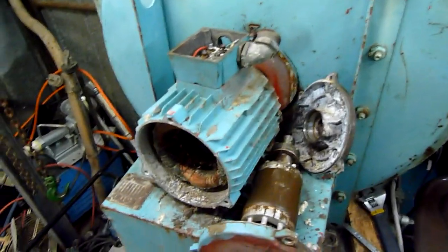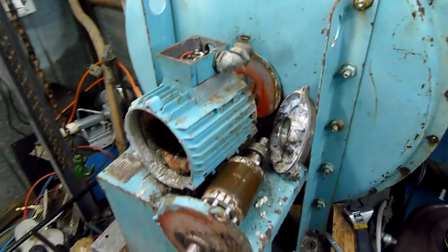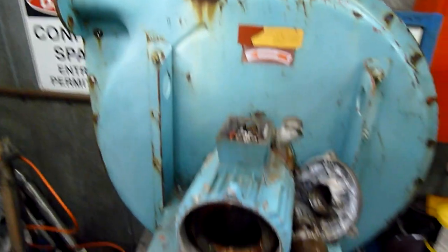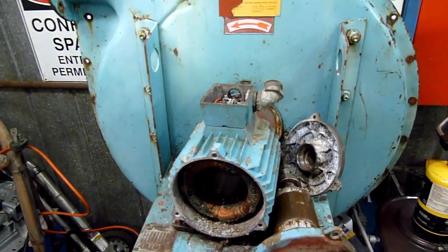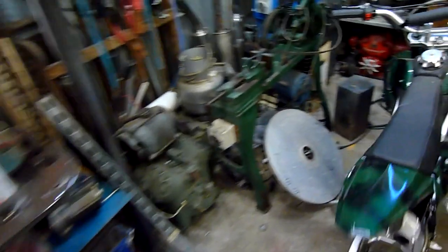I don't exactly have this kind of two pole motor just kicking around doing nothing — I've got plenty of four pole ones, single and three phase — but I want this thing to run at full speed, otherwise you don't achieve the maximum amount of air output. The housing came up pretty good; there's no real major build up of debris in there and the impeller's in really good condition.